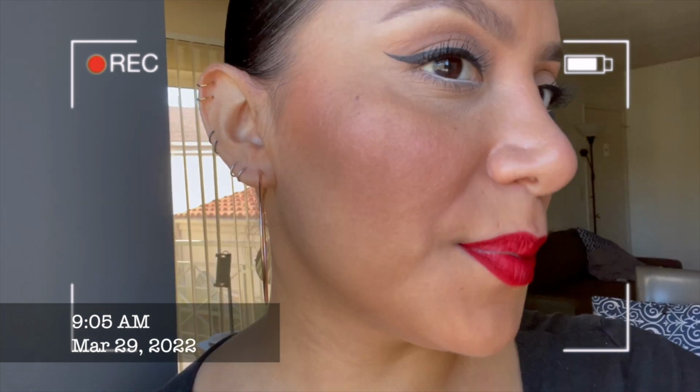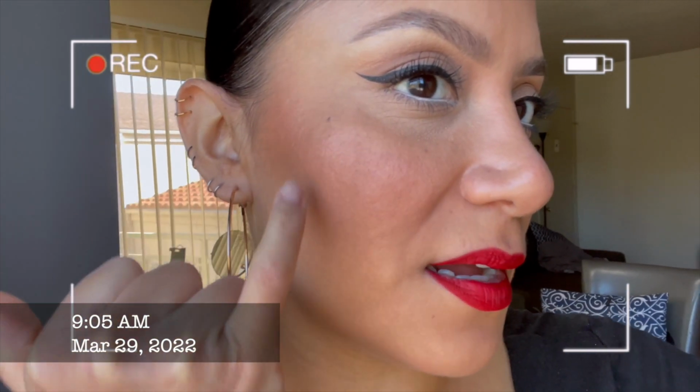Here we are, the brush side. But you see all that texture? Oh yeah, I'm glad you could see it. That's what I could see. And then here is the sponge side. The skin just doesn't look smooth like I would like it to, you know? I don't know. What do you think? How do you think the skin looks right now? Let me know. Okay, bye.